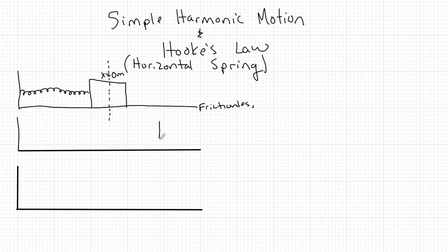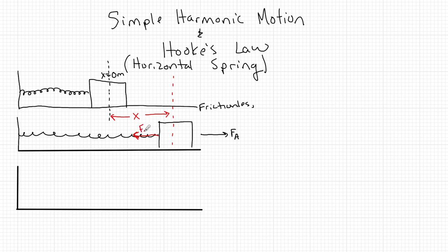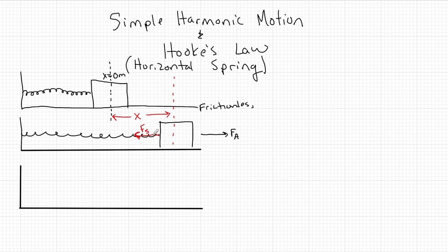If I apply a force to this box and pull it, there's going to be some force applied and it's going to cause the spring to stretch. The distance from the equilibrium position all the way out to here is a very important distance when solving for what's going on with this spring. As this applied force pulls on the spring, the spring is going to apply a force back against it — I'll call this force F sub s. This is the force supplied by the spring, and it wants to pull the spring back to the equilibrium position. This is where the spring always wants to be.